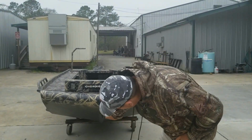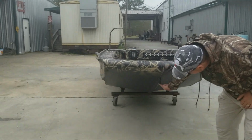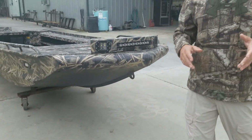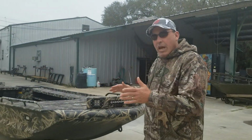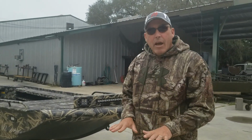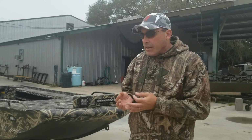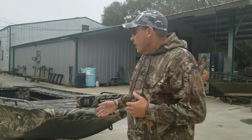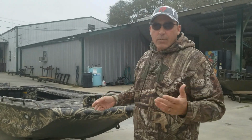Just got a keel guard that's a 3/16 thick aluminum keel, runs all the way down the center of the boat, which helps a whole lot in tracking very slow in the timber. These slick bottom, smooth, rounded chine boats, you can't make them slide going over 4 or 5 miles an hour. It's like riding on a rail. But when you slow it down to a dead idle through the trees, that little keel line down the middle will help for the guys that are running in the timber. And this boat's going to Northwest Tennessee, so that's where it's going to be.